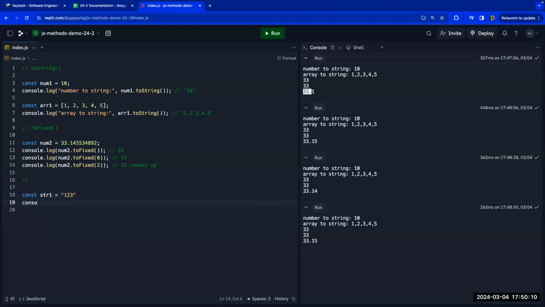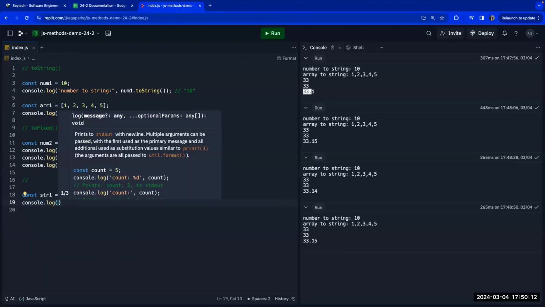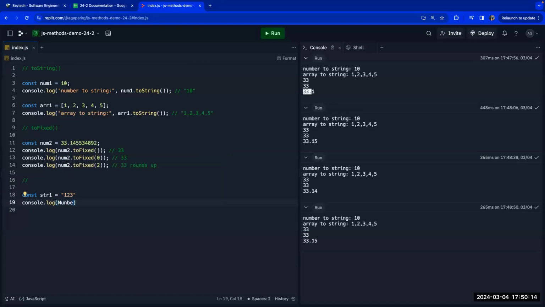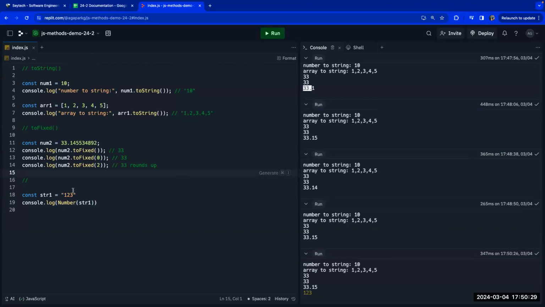We can definitely use console.log with Number itself to convert a string number into a regular number. Initially it's a string, but we're trying to convert this into a number. This is one of the methods.